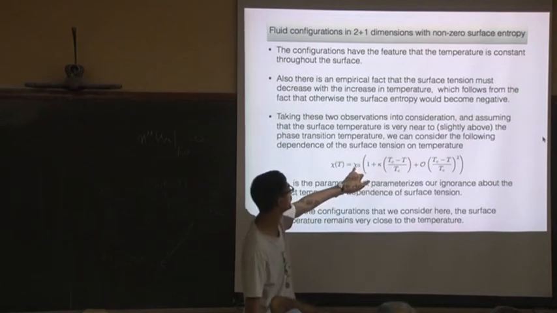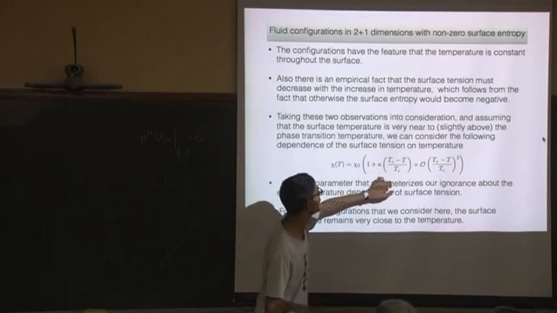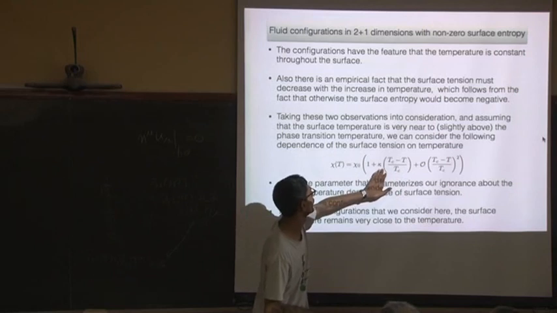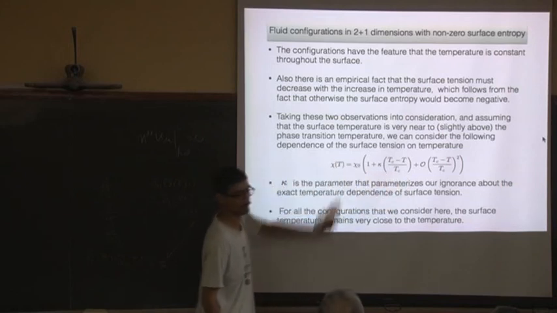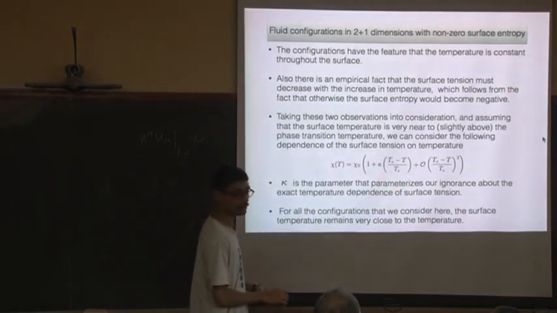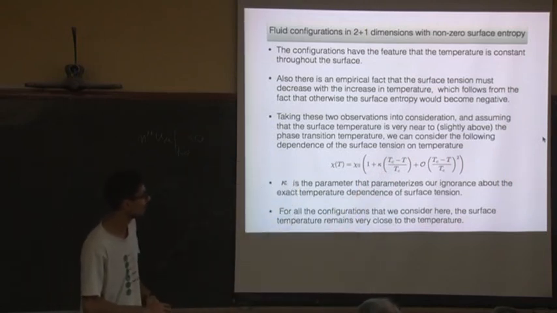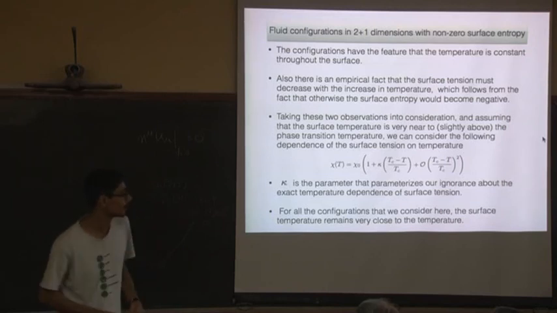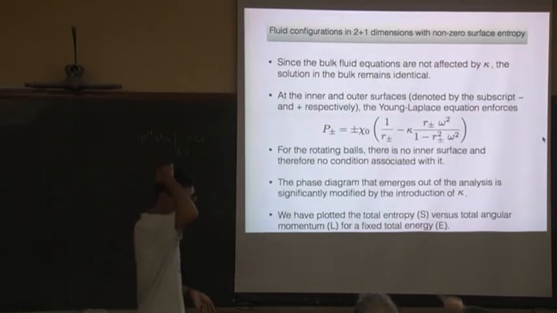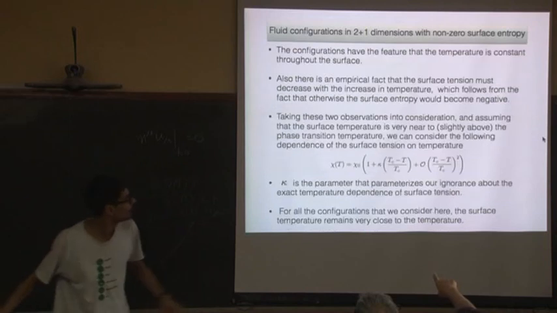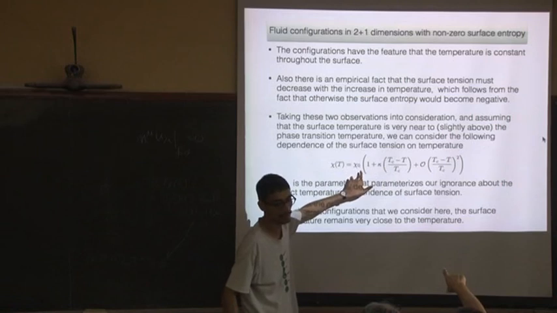So if you put kappa equal to 0, this chi naught is the constant surface tension that's assumed in the later paper. But we are trying to say that this is a possible temperature dependence. So one needs to do systematic microscopics to get that, but this is a possible thing to start with. So kappa is the parameter that parameterizes this ignorance of the exact temperature dependence of the surface tensions. And then, sorry, why do you have that constant term at all? Shouldn't it, at T equal to Tc, reduce to the critical temperature value? Sorry, this is the first one.